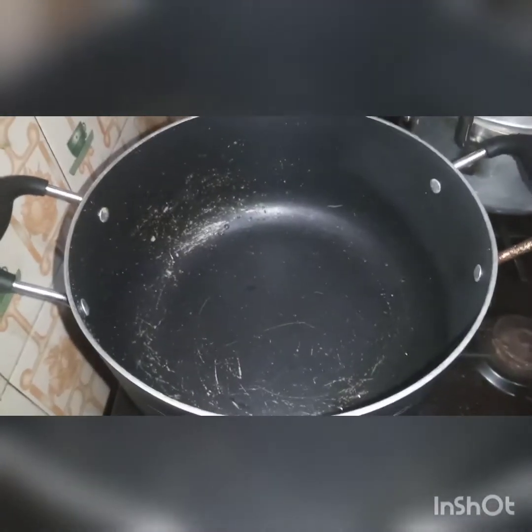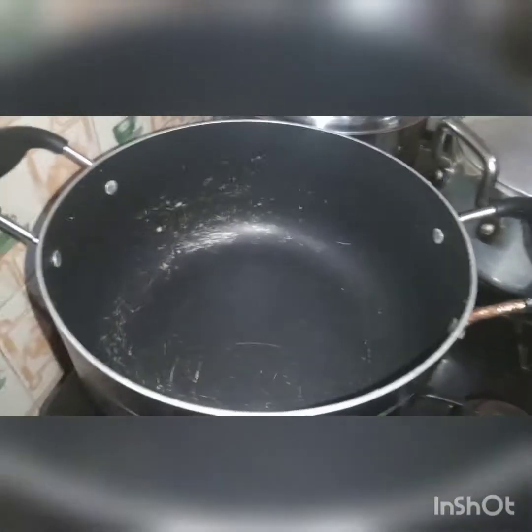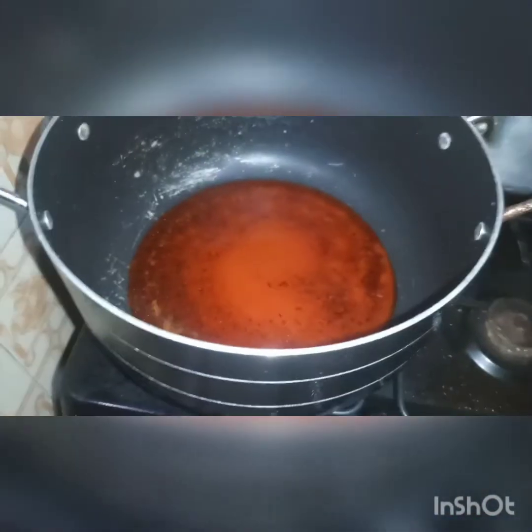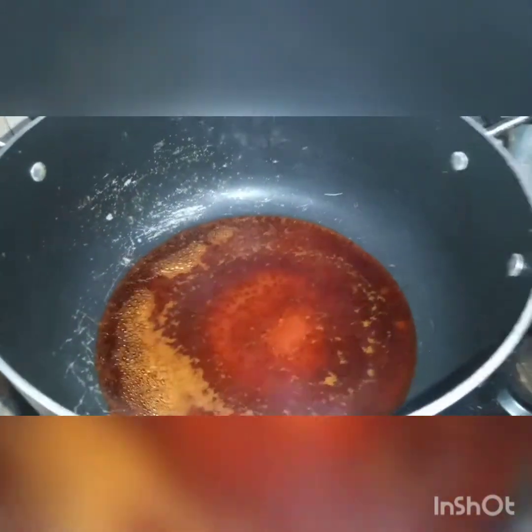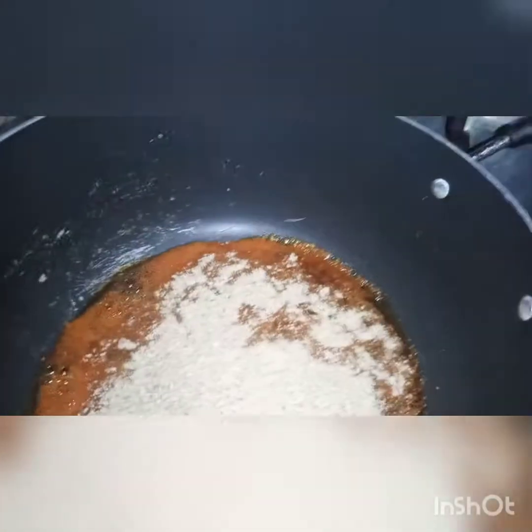Here I'll dry my pot, make it ready for my soup. I'm not frying the soup, mind you. I have to dry my cooking pot, get a dry pot before I start cooking. Add my red oil, just little of the red oil to give my soup that red look that I want. That's my oil.